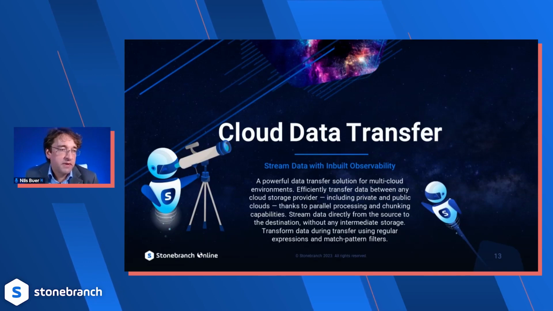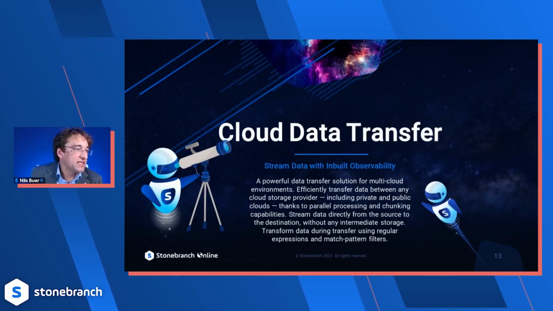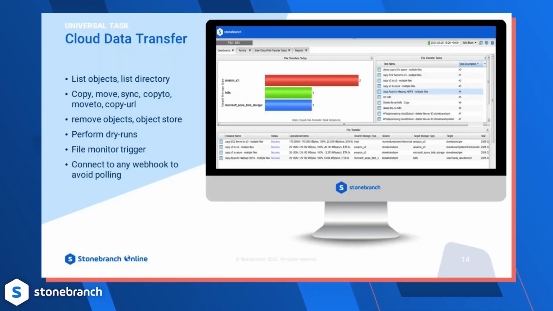What I showed you in a lot of demos before is that you can also connect it to a webhook. So that means if, for example, you store some data on an Azure data lake, then automatically a workflow file transfer will start. Or if you save something on an AWS container, you send an SNS notification message through our webhook receiver, and you start automatically the file transfer from Amazon. So this I showed already in previous demo.